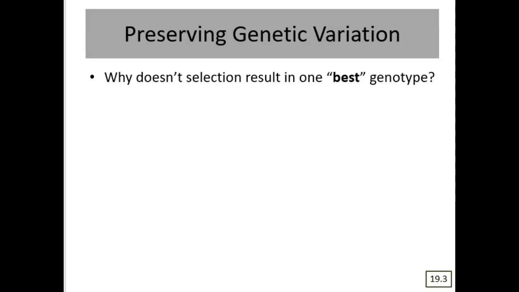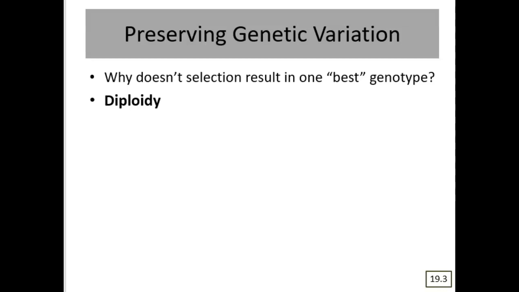And I'm going to answer this with a few different ways that can keep variation in a population. Number one, many organisms, like us as humans and most animals, are diploid. Diploid meaning they inherited one set of chromosomes from the mother, one set of chromosomes from the father. Now, when that happens, it's possible that a diploid individual has two different alleles at a locus. And it's possible that those two different alleles may not both be expressed. That one allele may be dominant. That is, it gets expressed no matter what else is present.